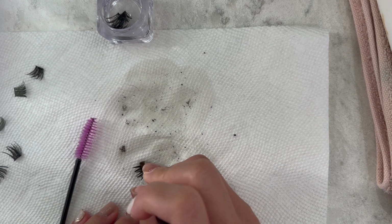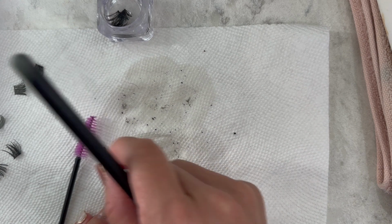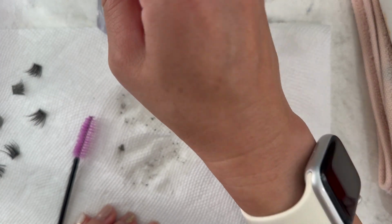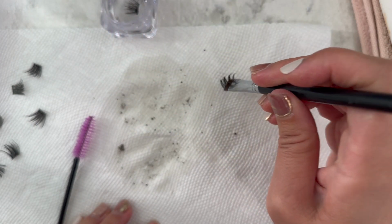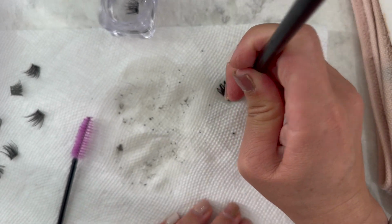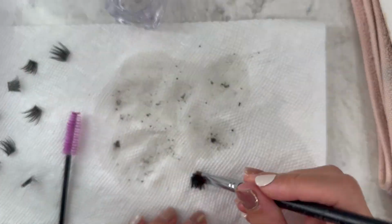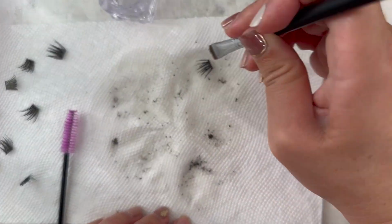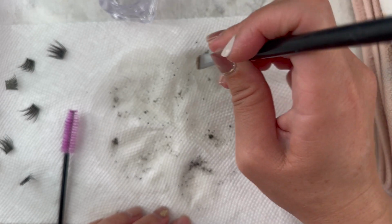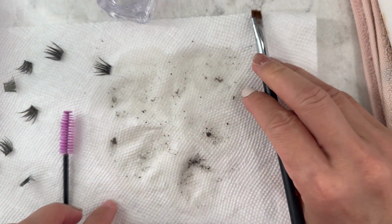This is actually kind of fun. I find it weirdly satisfying because it's pretty easy and they look really good, and you can put it back in the case nicely. So they look almost brand new. So these are pretty clean and don't have a lot of concealer on them.